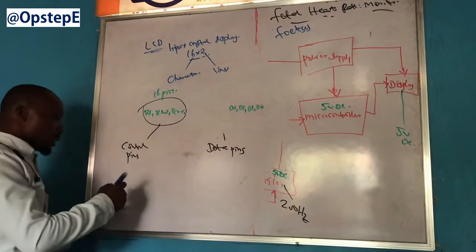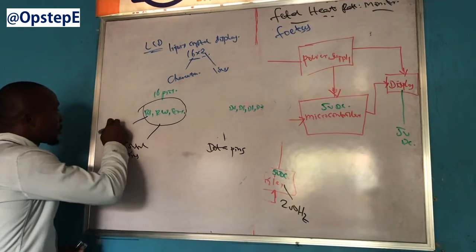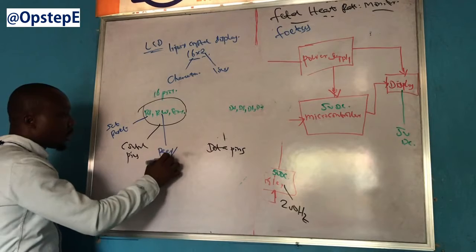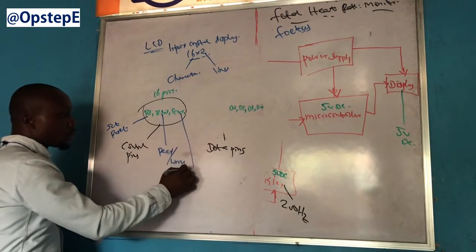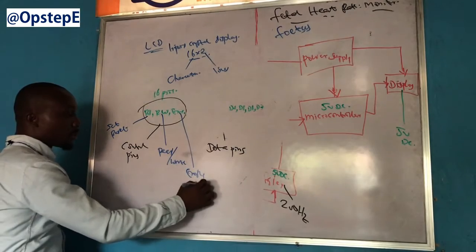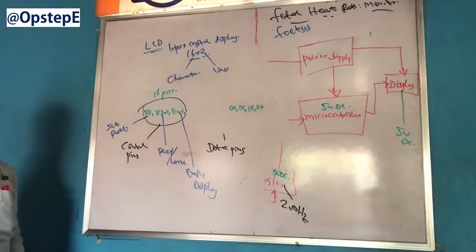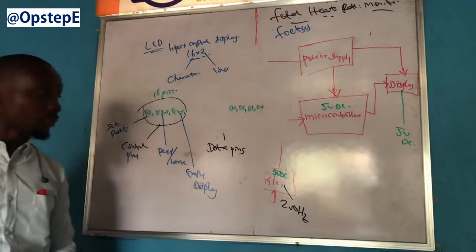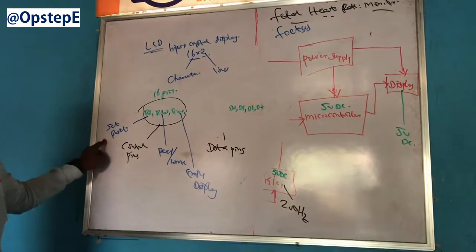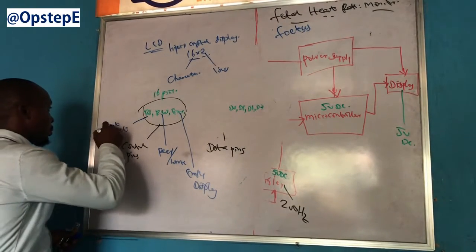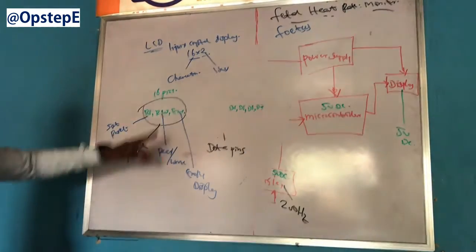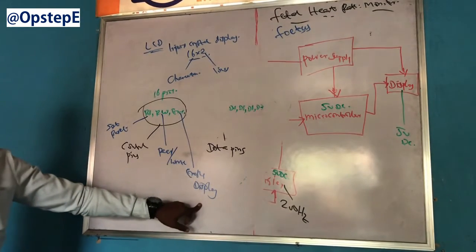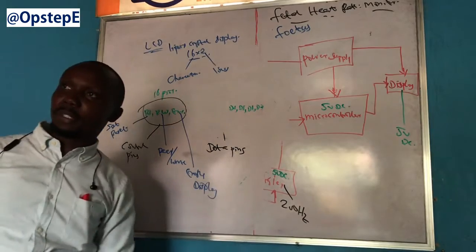So this RS is the same thing as your set reset. Your RW is your read or write, while your EN is your enable display. Enable display. You clear? RS is the set reset. Your RW is read write. Your EN is the enable display. Let me just explain them briefly.